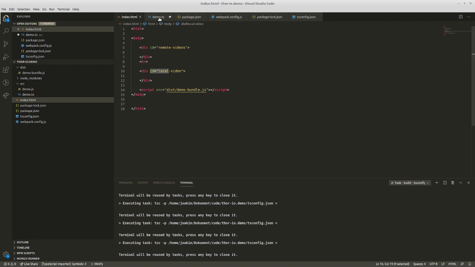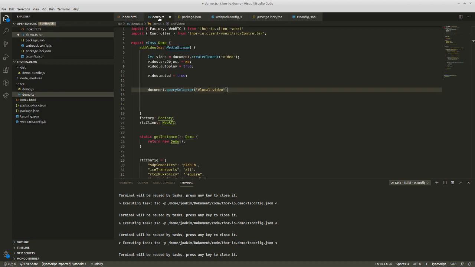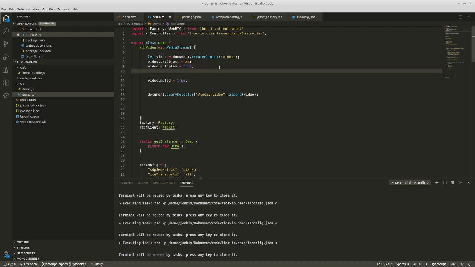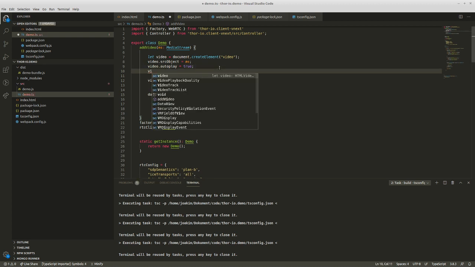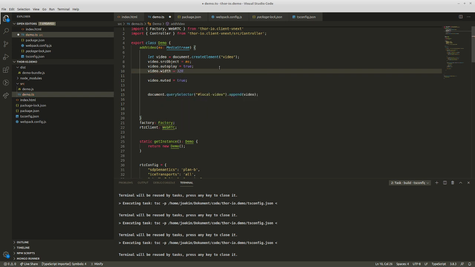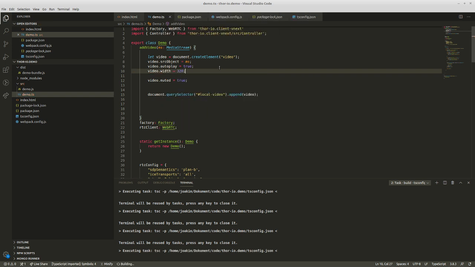Yes, this is an ID. Append. Let's also add the video there. We can also set the width of it, because now it's going to be big. I'm setting the video width equals 320. That's enough.